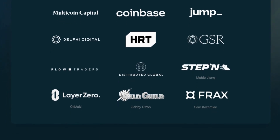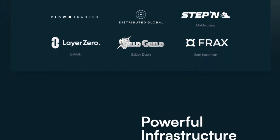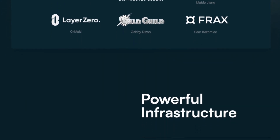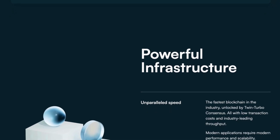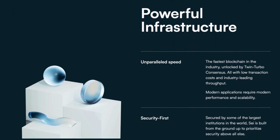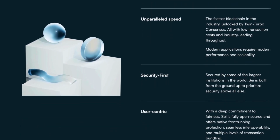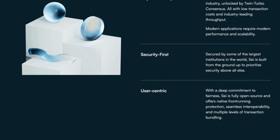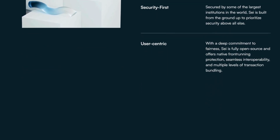Sei Network's core infrastructure includes on-chain order books, which are utilized by various decentralized exchanges with limit order books. This approach signifies a shift towards more developed DeFi ecosystems, where the order books are synchronized with each closing block. This innovative strategy broadens the applicability of the Sei network across diverse applications.